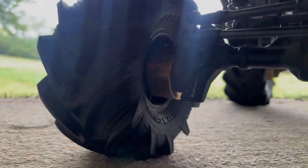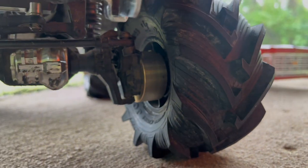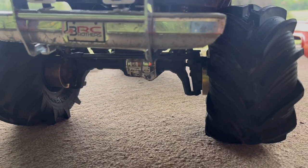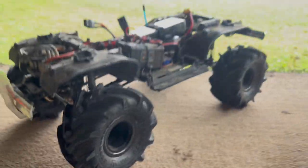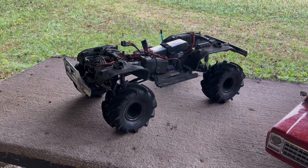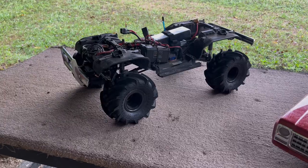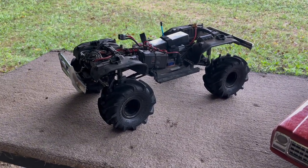I also did put some brass up front, sits over top of the outer portal cover. It's just a weight, to try to help keep that front end down a little bit. I like it being somewhat lighter weight, but since everything's so top heavy on here, having a little bit of extra unsprung weight definitely is going to help.